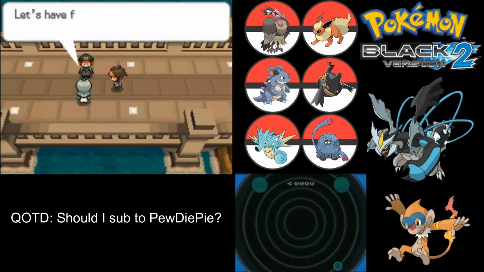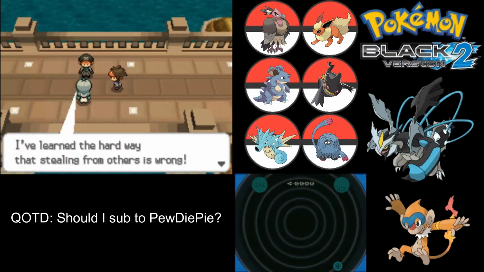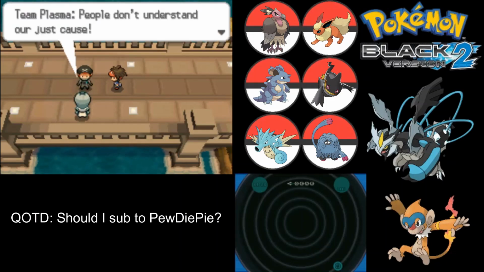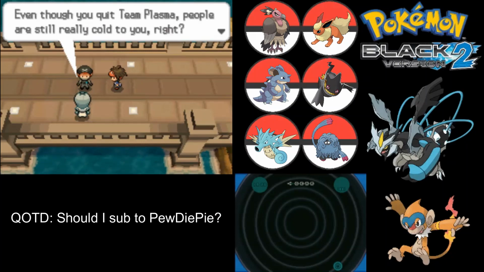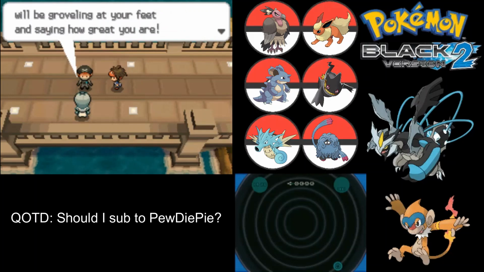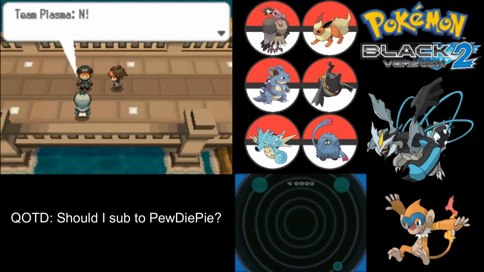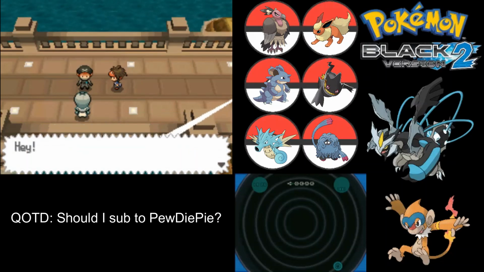How's it going? Come on, man. Let's have fun seeing Pokemon together like we did before. But I can't. I've learned the hard way that stealing from others is wrong. Oh, come on. It's too late to start acting all goody-two-shoes now. People don't understand our just cause. Don't they call you a villain who is plotting world domination? Even though you quit Team Plasma, people are still really cool to you, right? So you might as well just come steal Pokemon with us and take over the world. The people who are mean to you now will be groveling at your feet and saying how great you are. But I can't. My Lord N will be sad. N? Ugh, what a joke. He's nothing more than a traitor. He disappeared somewhere and abandoned us when we needed him. Hey!